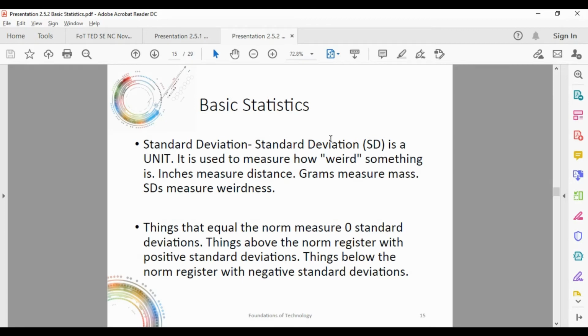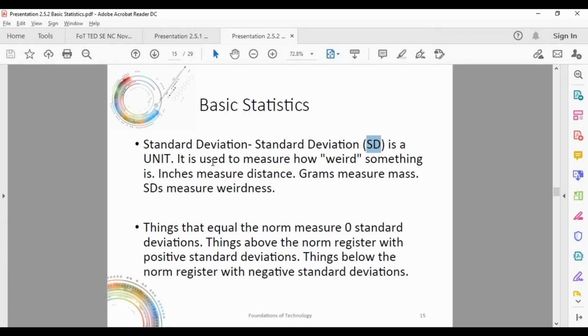The standard deviation, which I abbreviate STDEV, because in a lot of computer programs, that's the abbreviation. And in Desmos, as well as Microsoft Excel, STDEV is the abbreviation. So for this slide, they use SD, but when I move on to mine, I'll use a different abbreviation. And just be mindful of that.